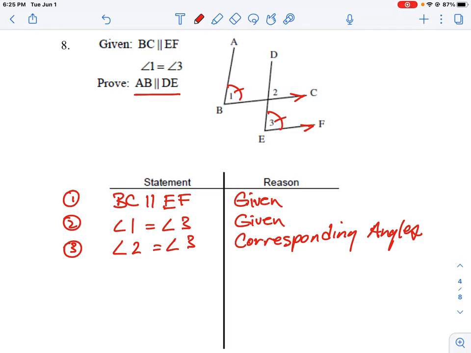Our next statement: it's always good to see what you've got. If we look at statements two and three, it says angle 1 is equal to angle 3 and angle 2 is equal to angle 3. So we can get a fourth statement from this. We can say because both are equal to angle 3, angle 1 is now equal to angle 2, and we can say that because it is by substitution.